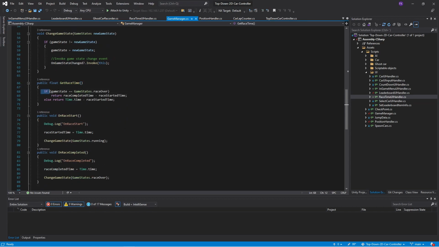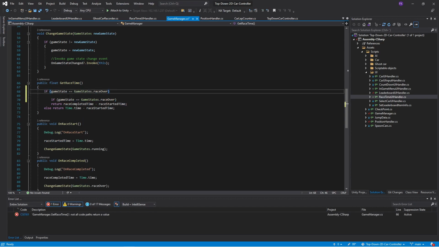And so if the game is over, then it will return the time that it took. Otherwise, it's going to return time minus race start time. So while the countdown is active, this is actually going to return some value, because the race start time is going to be 0. So let's just add that as an if statement.